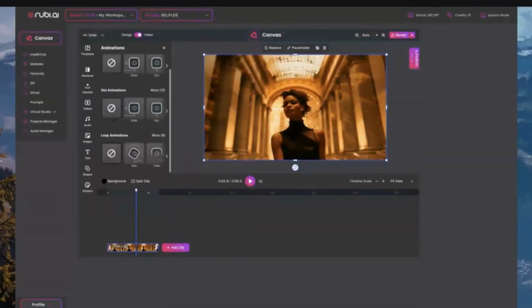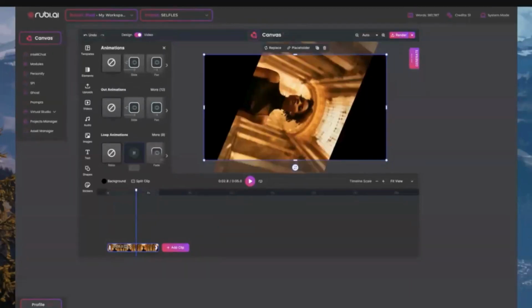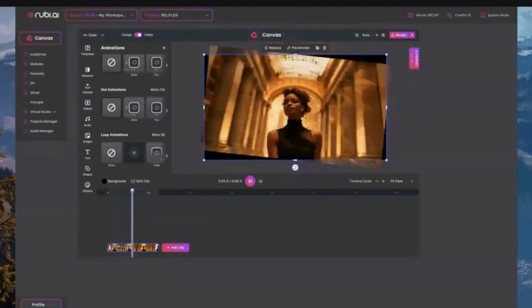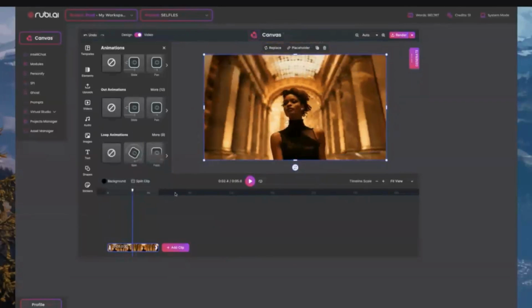And then I have loop animations that work all the time. So if I wanted this to just spin and spin and spin, if I really wanted to do that, I can just drop that on there, and that's what it's going to do. It's just going to spin and spin. Okay, if that's what you want. Maybe it's on a logo and you're doing something like that. That's great. If you don't want that, you just come over and hit reset, and get rid of it. Okay. So now let's do this though.